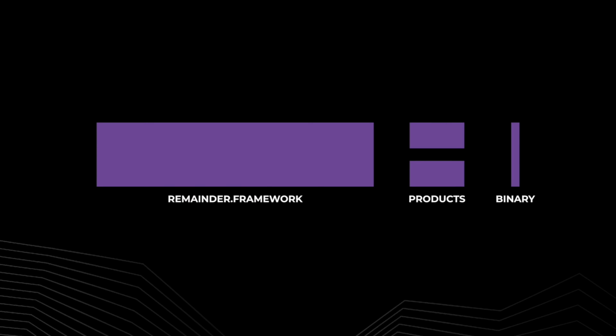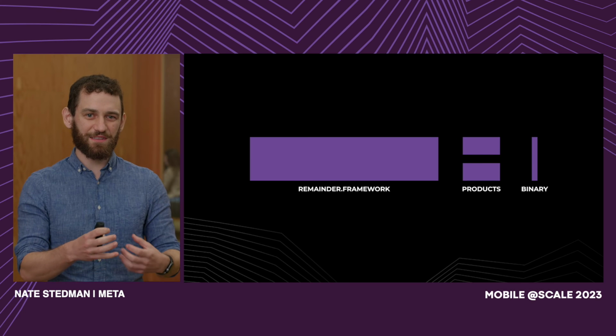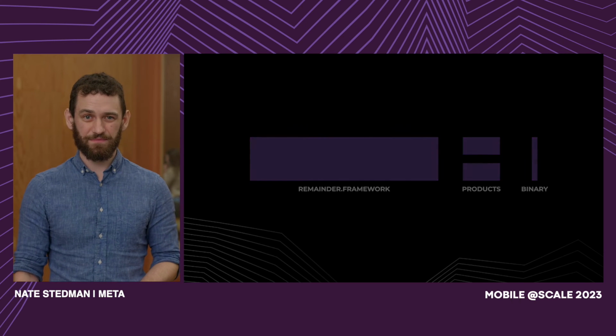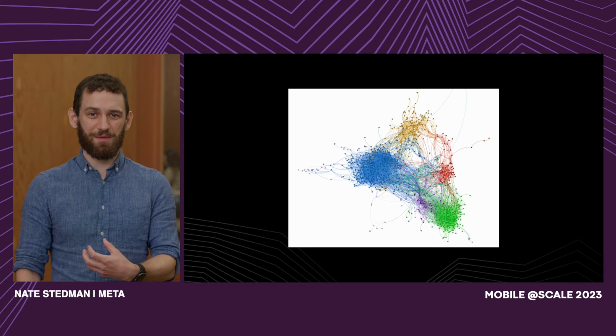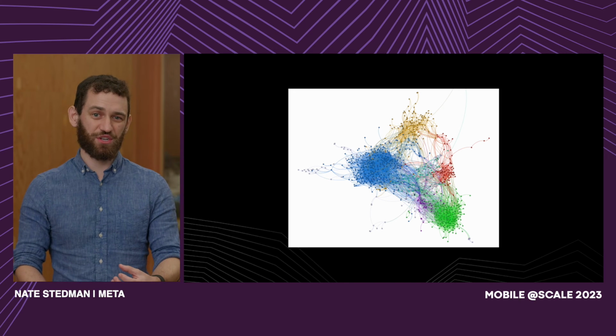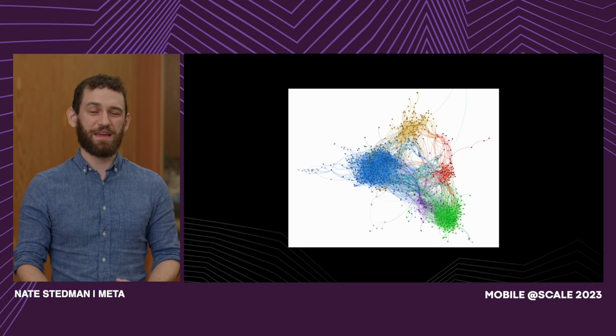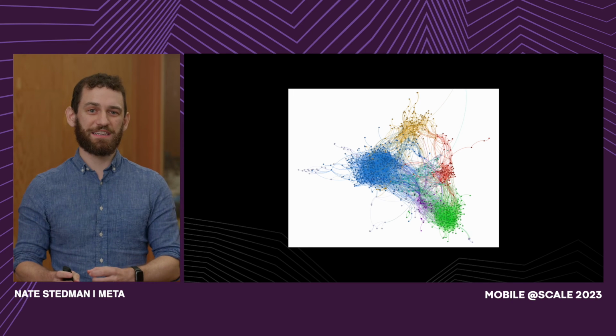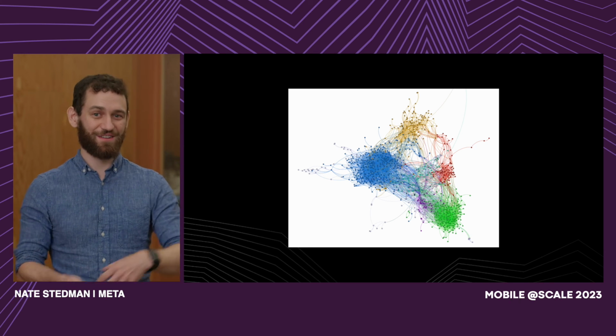We could just put the remainder in another framework, and then we just have a tiny binary at the end. So while we're still linking this binary on every build, because it's so small, it links very quickly. We barely even notice it. So we still have this problem, but now we're attacking it from a different direction. Before, we were breaking dependencies on the remainder from a product. Now we need to break dependencies from the remainder on a product.